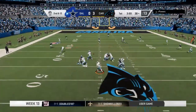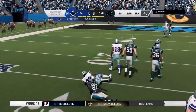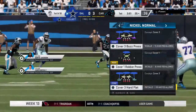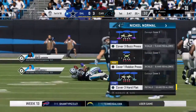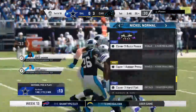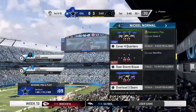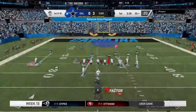On second and 12, Prescott, and he's got Ezekiel Elliott. And they're able to get this one past the 30 down to the 25. 13 yards and a first down, Cowboys. I don't believe that this opening drive is surprising to either one of us after the time we spent with the coaching staff and players prior to the game. What about you? Absolutely. Not only that, but that big article in this paper this morning about their philosophy on starting games like you're shot out of a cannon, and that's what they've done.